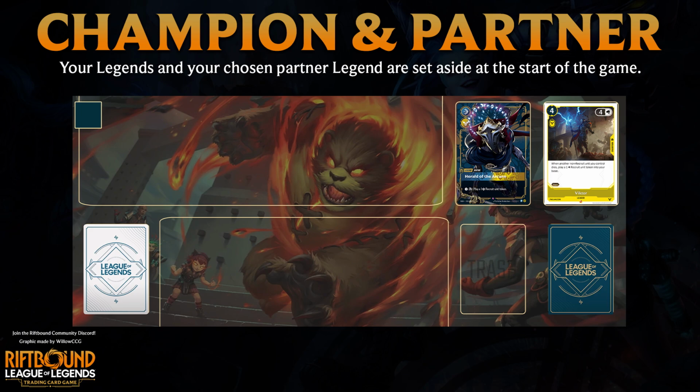If I play my champion Victor onto my base and then it gets killed by a removal spell, my Victor doesn't return to my partner slot or my champion slot. It goes to my trash just like any other card would. Now, you can choose any champion you like to go in that champion slot as long as it shares a name with the corresponding legend card. So in this case, I can play Leader Victor because my legend is Herald of Arcane Victor.